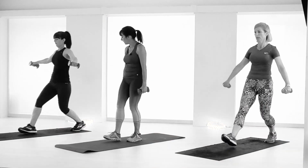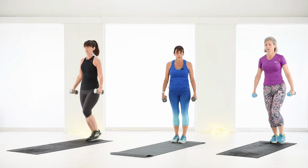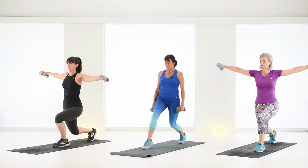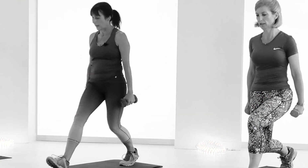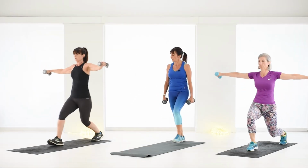Alternating your legs. And you often find that one leg is more wobbly than the other. And if you've got an injury, it's really important to take it nice and slowly to make sure that your placing is right. Because if your placing isn't right, you're not going to be doing yourself any good. How do you know if your placing is right? You want your knees tracking forwards over your feet.